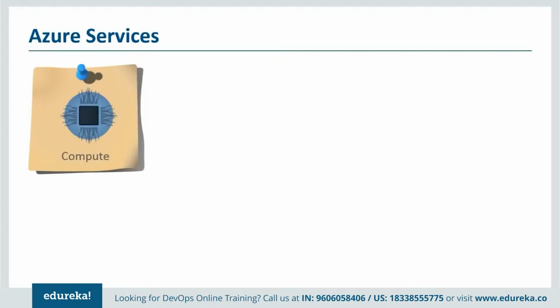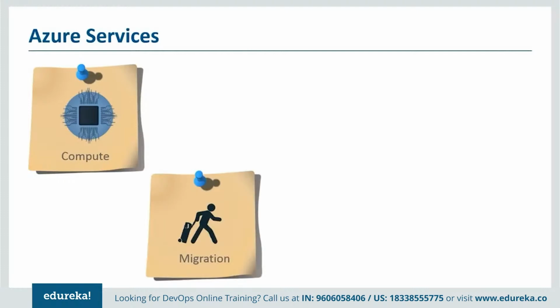Then, of course, you may have a lot of applications running in your on-prem environment that you want to migrate into the cloud. There are a lot of services available in Azure to help you do this migration. If you want to migrate your storage, your data, or the applications running in VMs, or if you simply want to take your applications running in VMs right now and move them to the cloud without using VMs, we have different services available in Azure to migrate all your activities and applications.